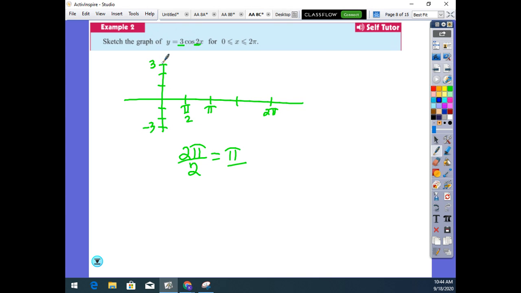So for cosine, that means my beginning and end are both up at 3, the middle down to -3, and it crosses in the middle. So this is what 1 cycle looks like completed by pi, but always check your interval. They want you to finish it to 2 pi. So we're just going to repeat the same thing by 2 pi. Make sure you're extending your arrows down. Be really careful. That's an easy mistake to make.